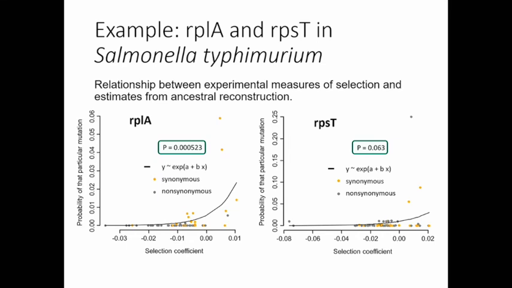This one is not quite significant, but you can see that it does look like there's a correlation between the experimental results and this approach. And so we think that's pretty promising. We're excited by that. Something to note is that if you run these linear models and look at whether there's a difference in the relationship between synonymous and non-synonymous mutations, we're not able to see any significant difference. So for this particular relationship, if you just look at the synonymous or just the non-synonymous, you see the same significant relationship.